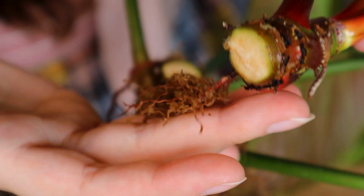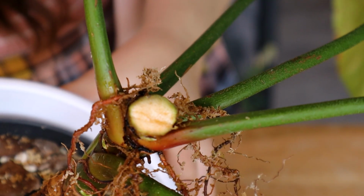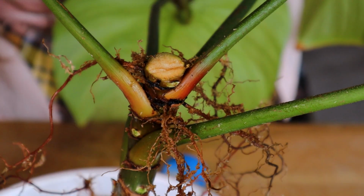We've got the top cutting with some roots still attached. The cut isn't the cleanest, but it's fine. It's a little bit wonky. I think for this I will have to remove one of the leaves.